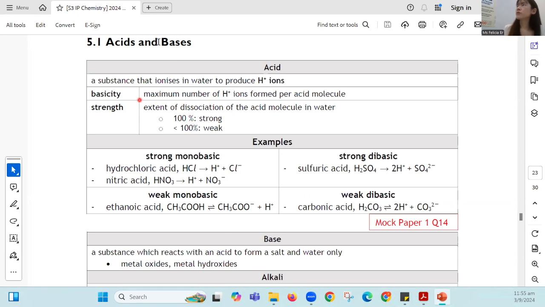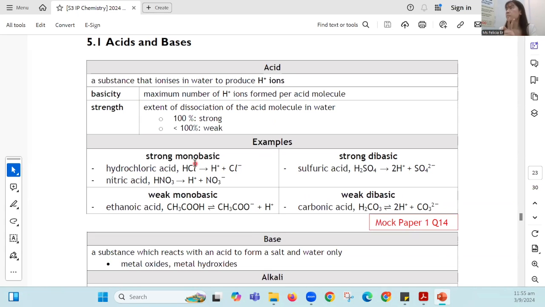Okay, so for page 23 over here, for acids and bases, I will just go through the parts that y'all learnt in upper set. Those that are lower set content, I will just skip because I think the facts y'all should know by now. Okay, so over here you need to know that for acids, there are 3 keywords we use to describe them.